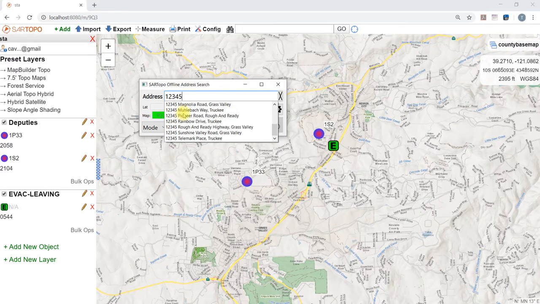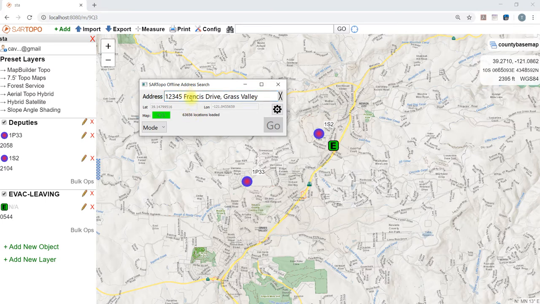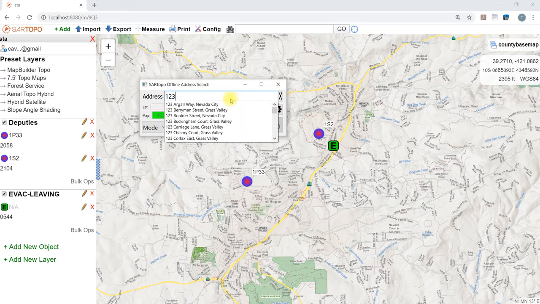Wow, there's a lot of options for 1, 2, 3, 4, 5. Anyway, you can click one of these when you find the one that you want. And after you put in the address, you can tell it's found something by the fact that latitude and longitude show up here. If you need to blank that out and start typing something new, you can always, of course, select everything and backspace, or you can hit this little X right here. That blanks everything out for you quickly if you want to be a little faster to type something new.